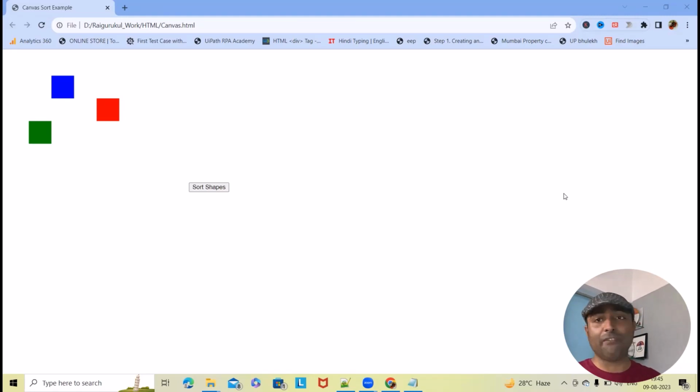So we have completed HTML canvas in detail, where we have drawn just a rectangle, but I will leave other things to you so that you can practice well generating circles and other canvas shapes.